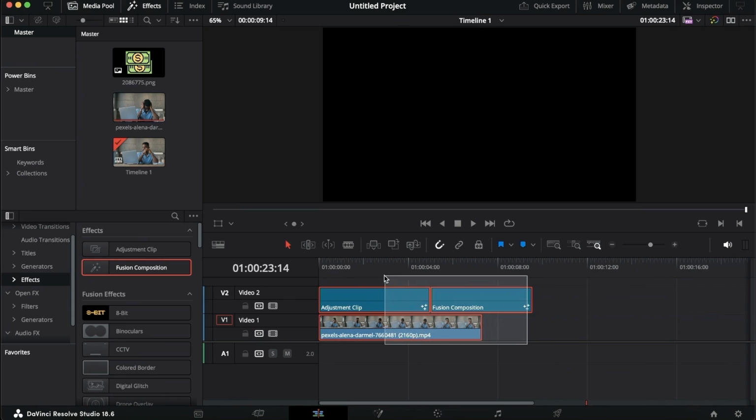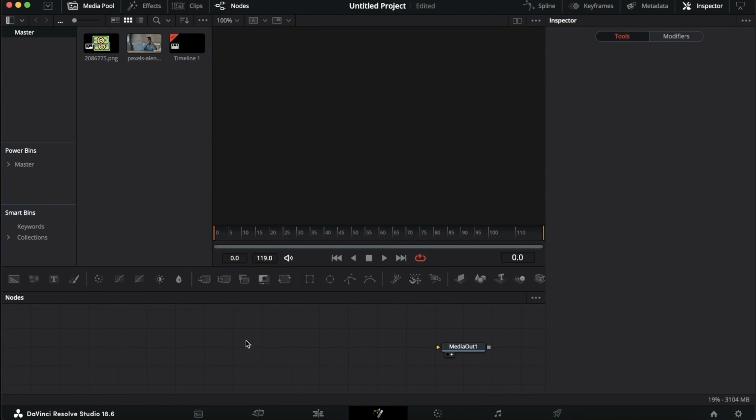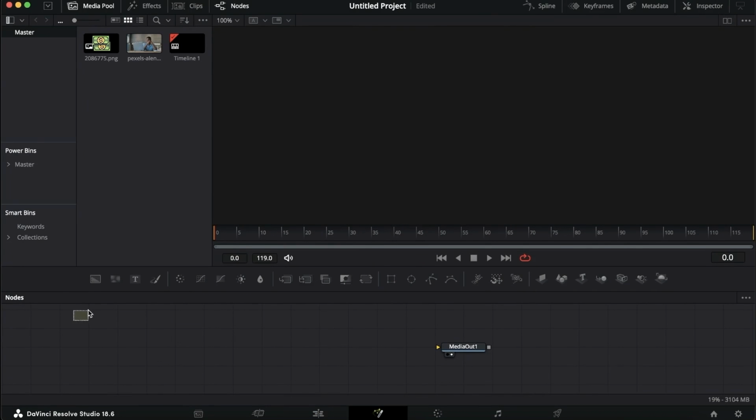I prefer working in Fusion compositions or adjustment clips most of the time. The only reason I would work in an adjustment clip is if I need to see what's below my adjustment clip when I'm making a certain animation. Normally I'll just bring in this, go into the Fusion page, and start my animation. So I'm going to close this inspector tab and explain what all of these icons are. You should see this, and this is called the toolbar.